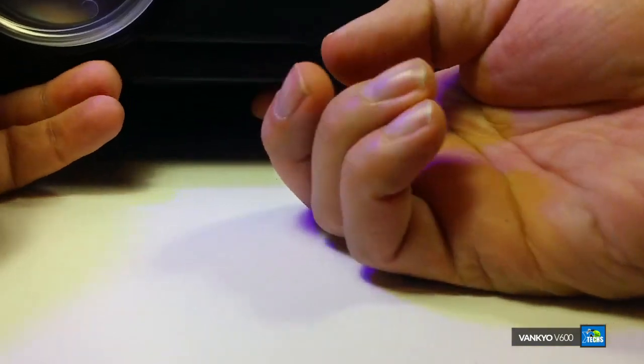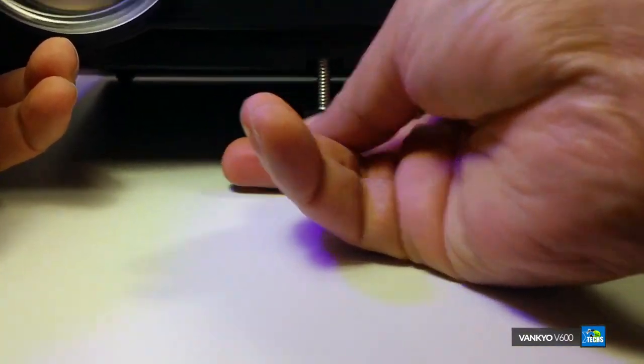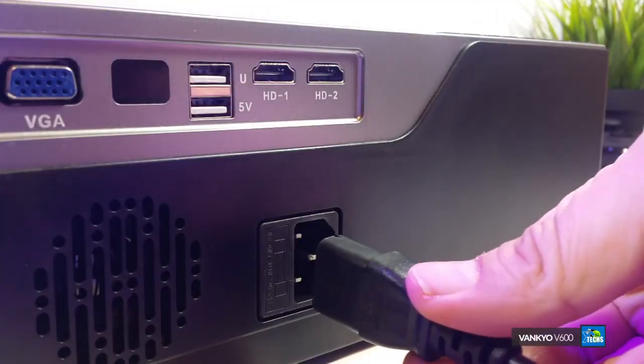There is also a little part in the front that you can open, and that way it will be able to angle it if you want to put this on a table and watch your movies not that far. But I would suggest you put it a meter and a half away in order for you to have a proper picture on the screen.